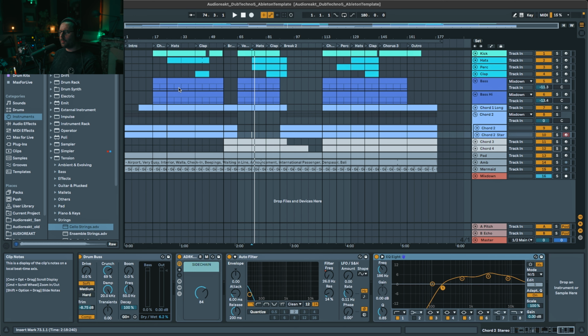I had a bit of a struggle, especially with the intro. I didn't know if I should put first the drum and then the kick and bass, or straight away the kick and bass, or first the chord and then the kick and bass and then the drum. In the end, that's how I did it: chord first, then bass, kick, and then the drums.